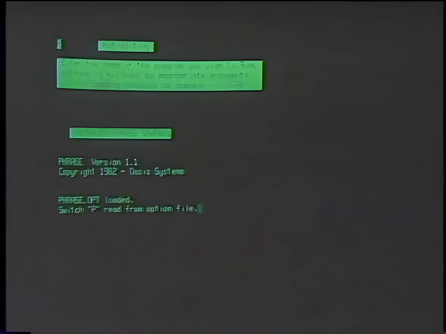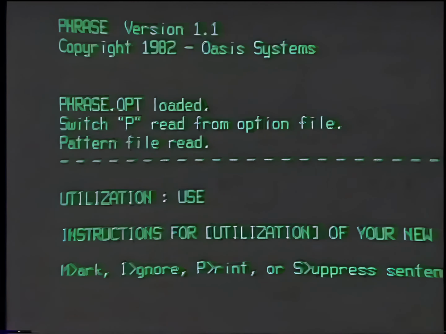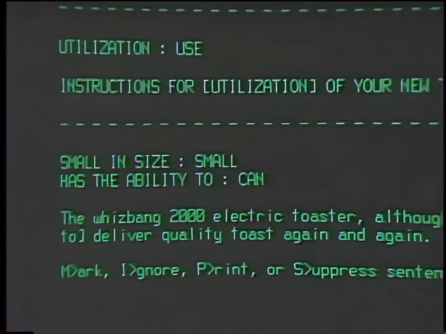When it finds a problem in the text, it will bring it up and show it to me on the screen. I can then have the choice to mark the problem in the file so I can later go back and edit it. Here it's found utilization, which is sort of a fancy way of saying use. The program is recommending that you scale that down. If I continue on through, it'll find small in size, which is a redundant way of just simply saying small, and so forth. In that fashion, the program would proceed through the text and make different recommendations.